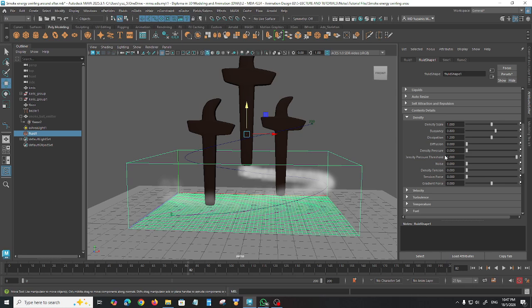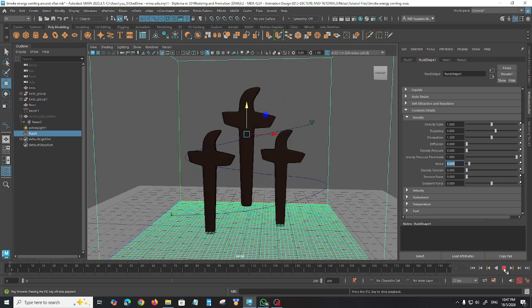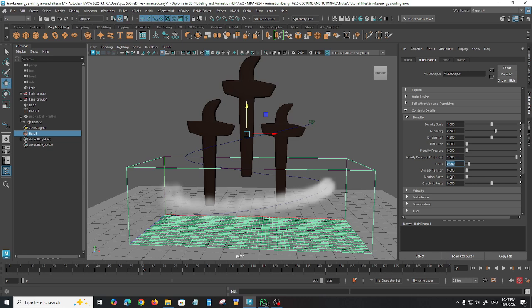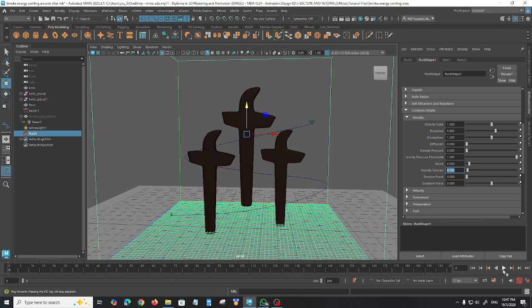We don't want diffusion, we want dissipation 1.2. Okay, let's add maybe a little bit of noise, 0.05. Let's add a bit of noise there to the smoke, and this one is 0.1 density tension.